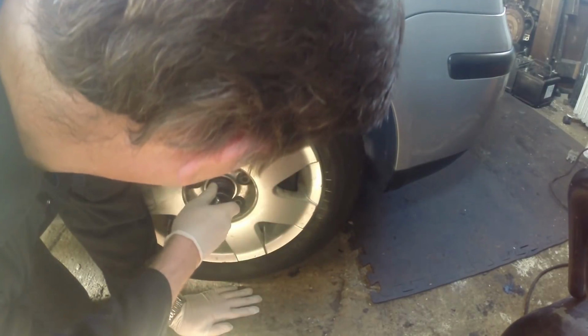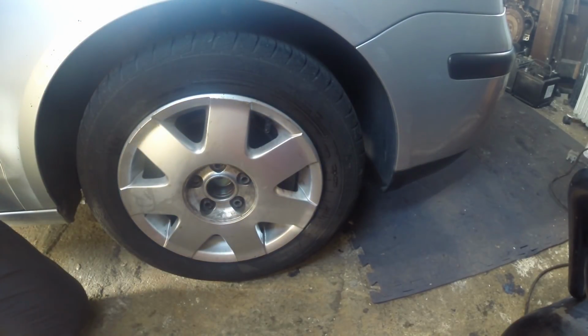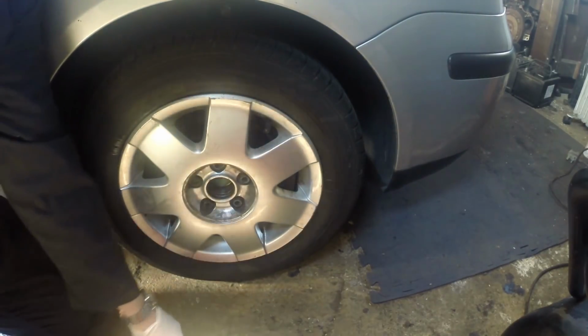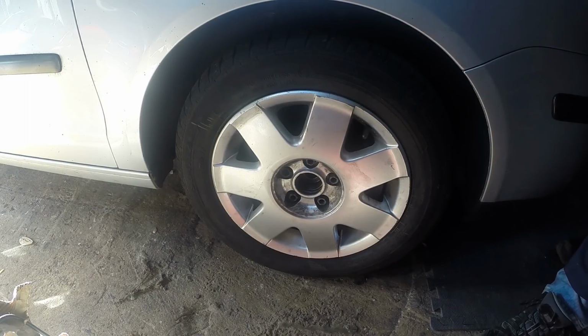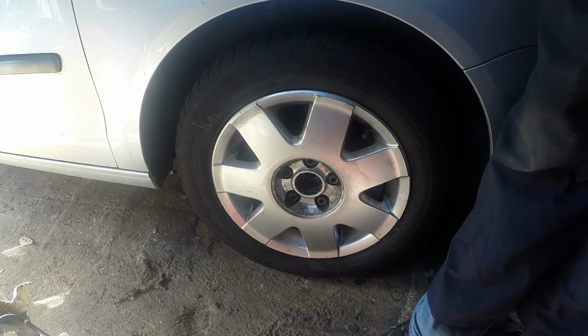Yeah, it's slipping off. It's not 36mm. Well, after a bit of to and fro-ing between the garage, I found that there's about 1/2mm slop. So anyway, I managed to get it off with an impact gun. So let's get this wheel off and then we can carry on with the job.